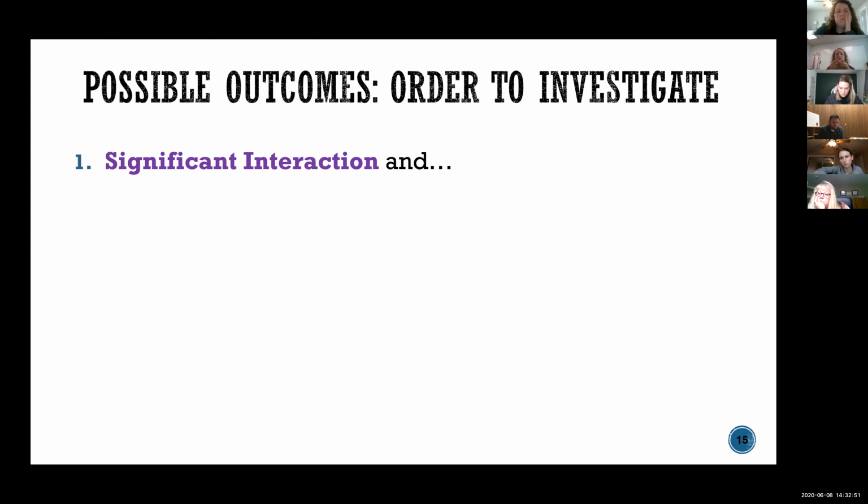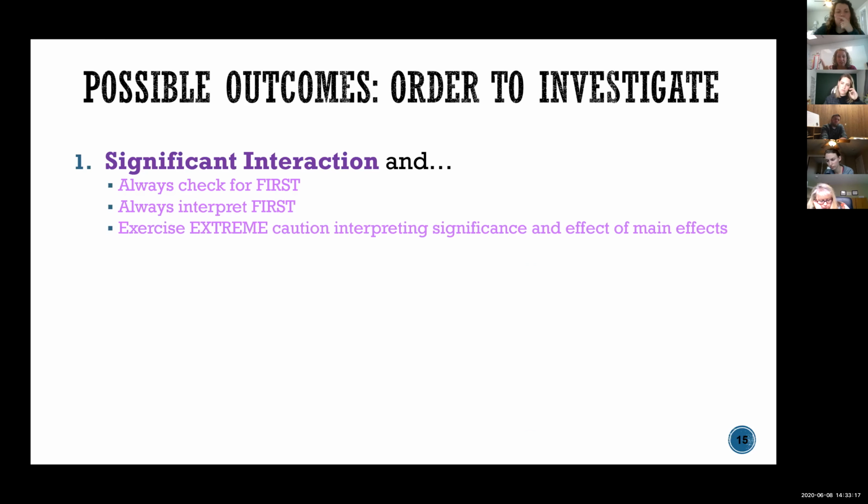When you're going to say what the results mean, whether this is just for yourself or whether it's for writing up the results, you always want to look in this order. Number 1, you always want to look at the interaction first. I can't say that enough. Always look at the interaction first. If it's significant, you have to interpret it first and use extreme caution if you even look at the main effects. An interaction in importance trumps main effects, always.